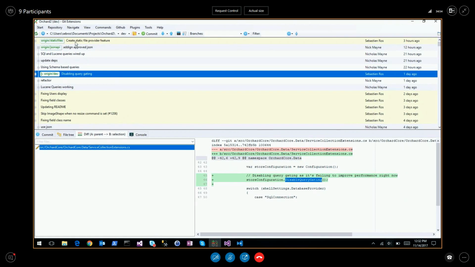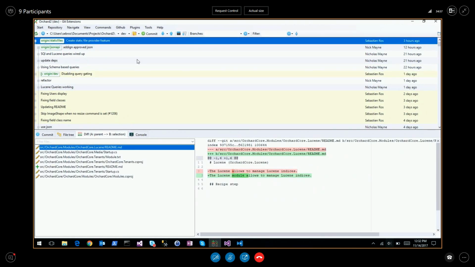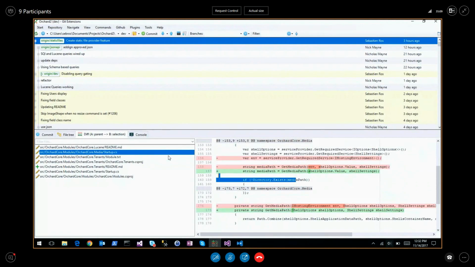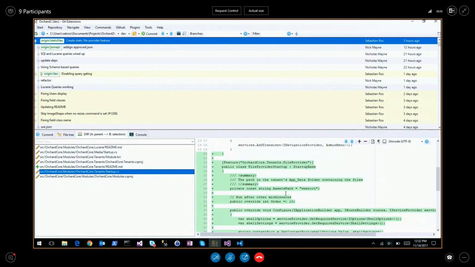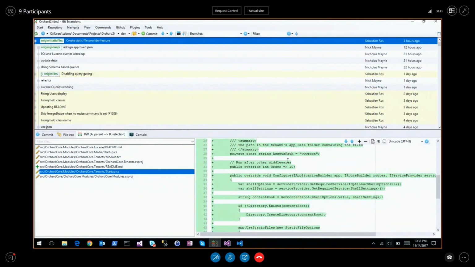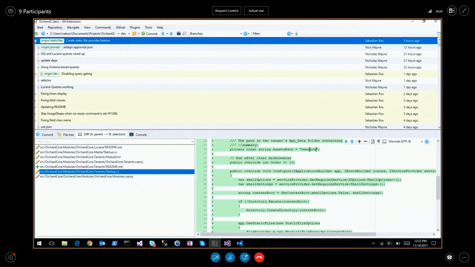And the last one is a PR I created this morning from some feedback. We don't have to merge it for beta, though it's pretty safe. The idea is that it's a new feature that will register a file provider. Not this one, I fixed that also, I removed an unused variable here, but a static file provider. It's a custom feature, a file provider that will provide files from a www root folder under appdata/tenant. The idea being that if you need to serve static files for a specific tenant or custom content on the same static file based on the tenant, then you can do it.